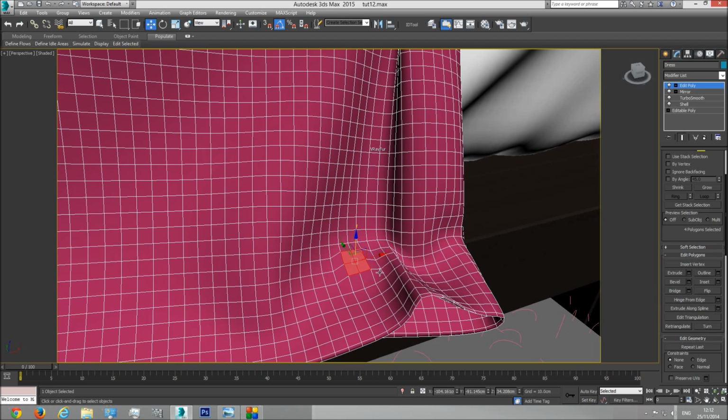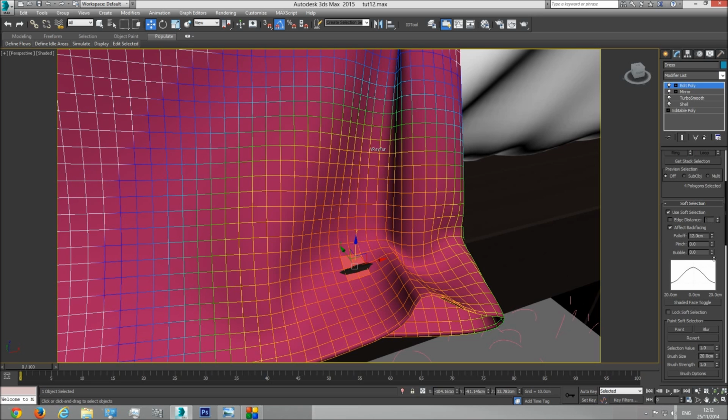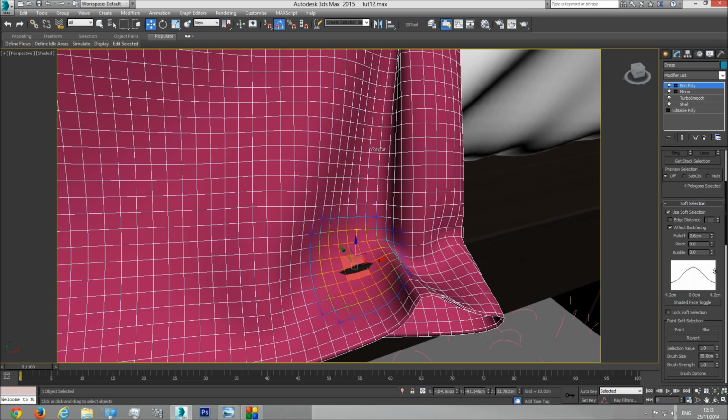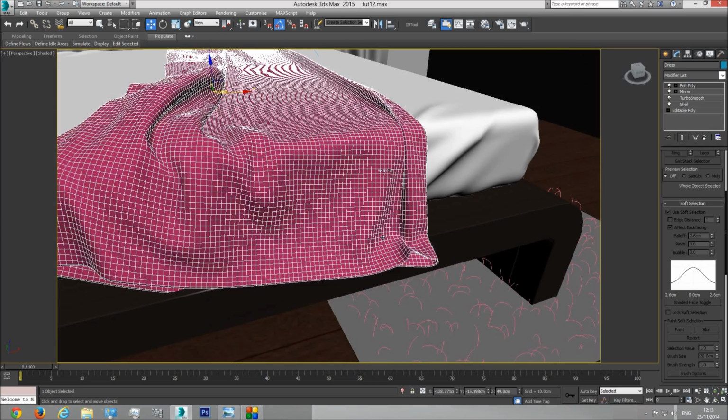it looks a little bit strange because the other polygons on the side are not affected at all. To fix this, I'm going to apply a soft selection inside the editable poly modifier. Now what the soft selection does is all these colored polygons or lines here are going to be affected when I move this. I don't need this kind of radius of effect, I need something way smaller. Just a couple of polygons on the sides, which is fine, this is fine. And I'm going to take it up a little bit, like so. Alright, now as you can see, the bed doesn't go through it, and I fixed it.